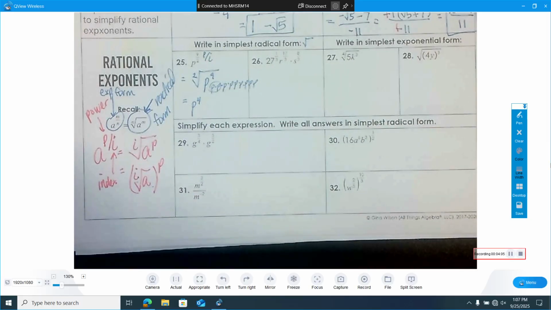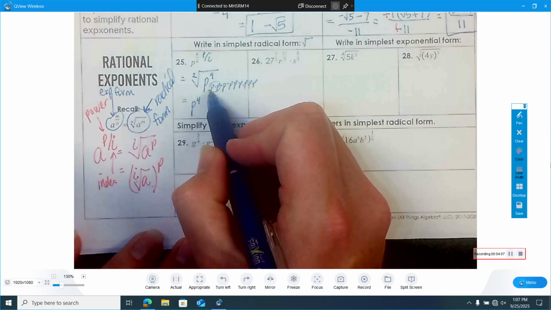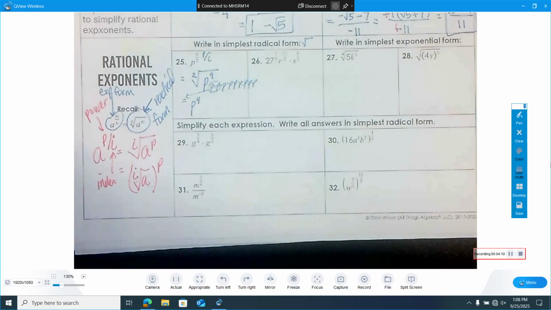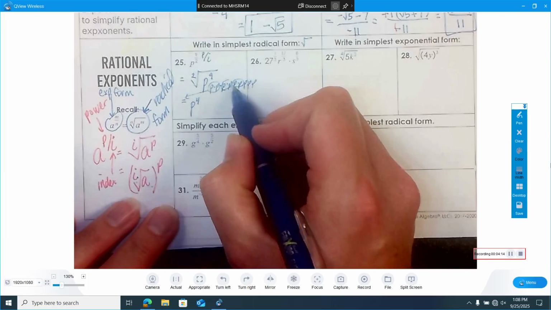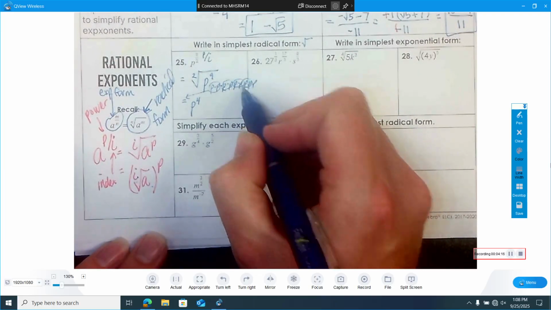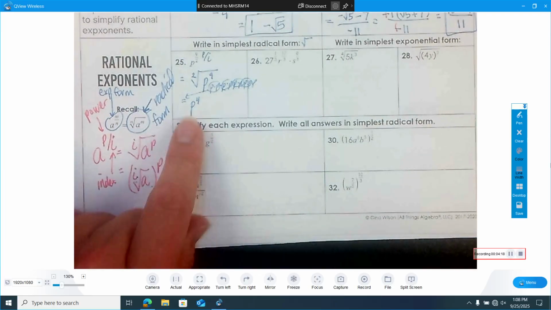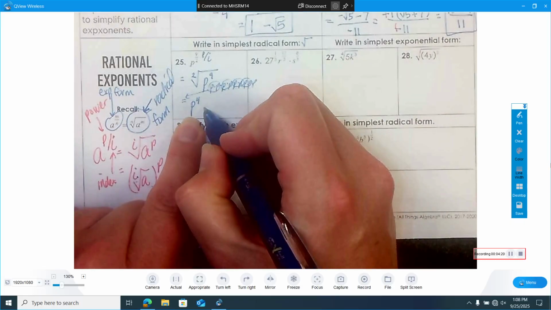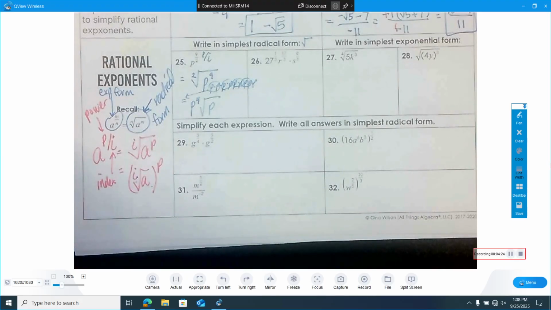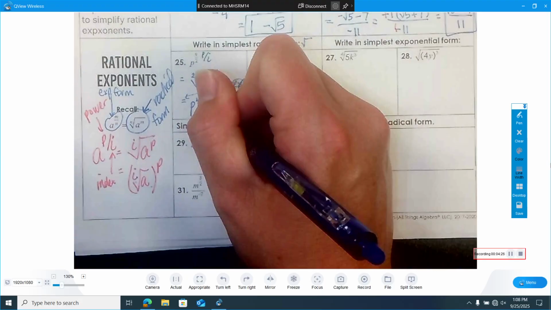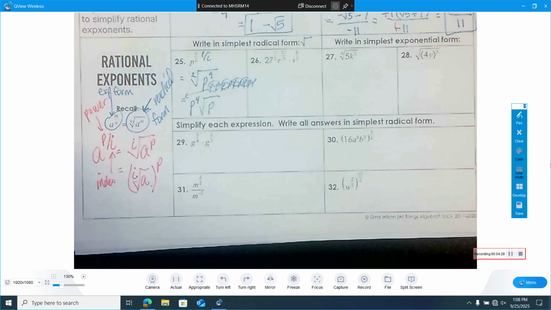We're looking for a group of 2. And so what happens is when we get a group of 2, 1 escapes. 1 escapes the radical. So here's another group of 2 and 1 escapes. And here's another group of 2 and 1 escapes. And here's another group of 2 and 1 escapes. So p to the 4th escapes. Yeah, and then there's a p left behind. Okay. And so there would be simplest radical form.